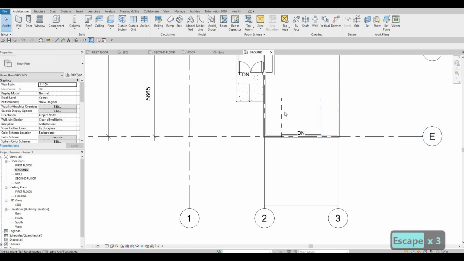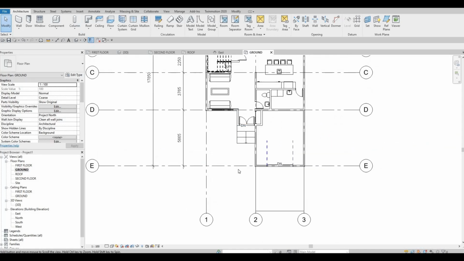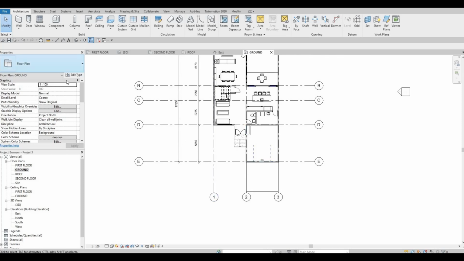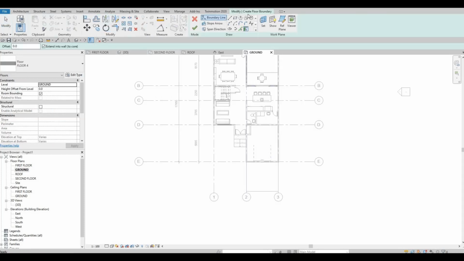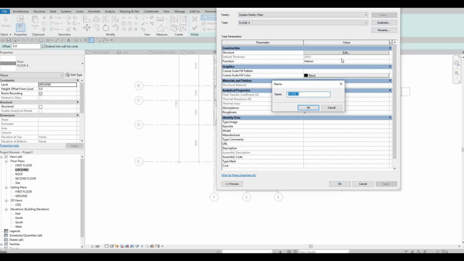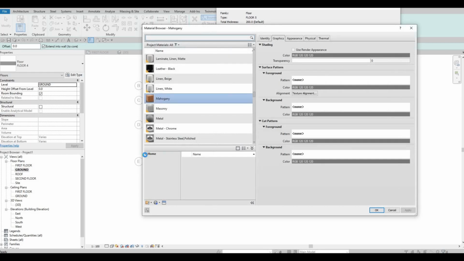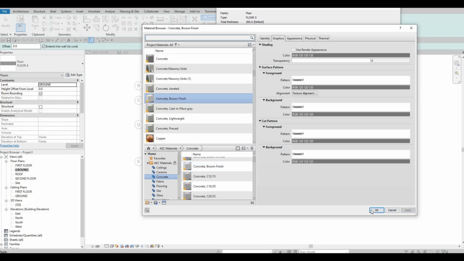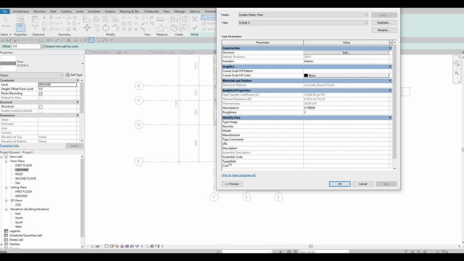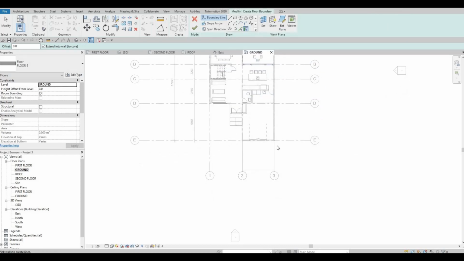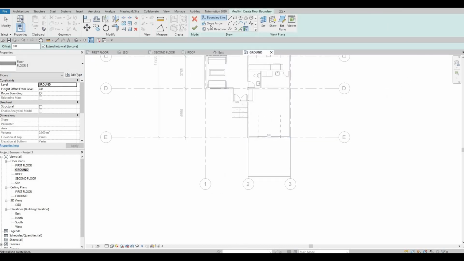And then I think it's a good idea for us to just add some floorings from our ground floor. So floor, and then edit type, duplicate, floor number 5, edit. This will be concrete. So let's add in some concrete. Apply, OK, and then OK. And then I'm going to add some concrete here for now.